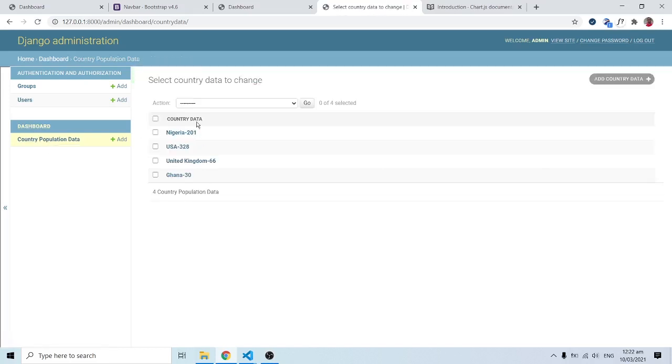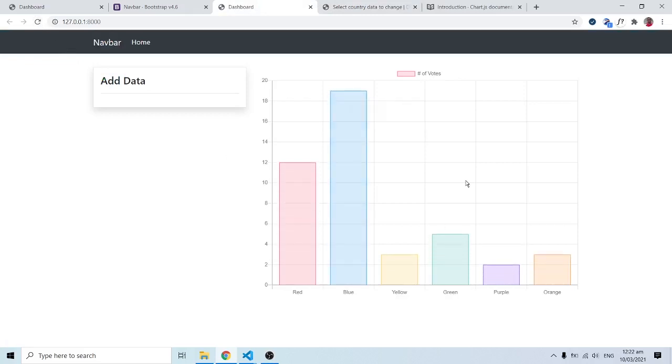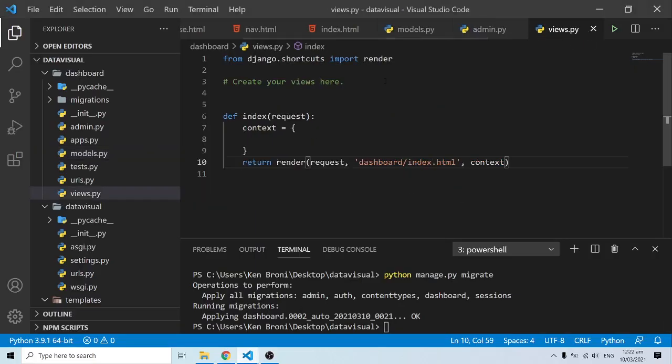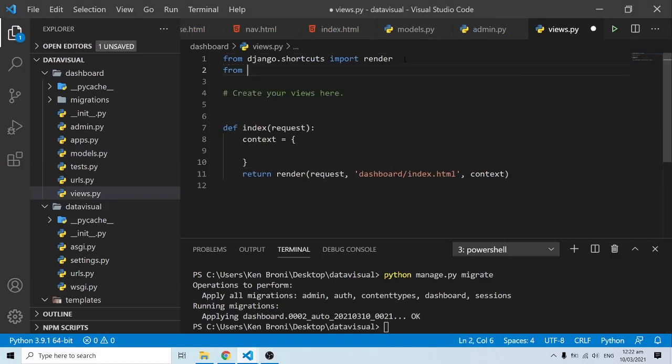When we come here, this is the data we just inputted. Now this data is not showing up over here yet because we haven't done anything for it to show up. So what I'm going to do is I'm going to go into our views, because that's where we put in our logic, and I'm going to bring in our model over here. So the models, I want to import the model we just created, which is CountryData.